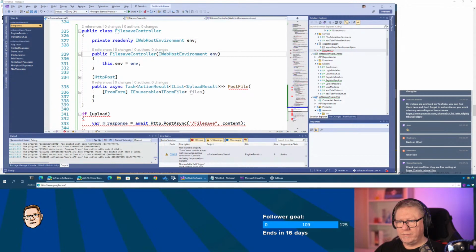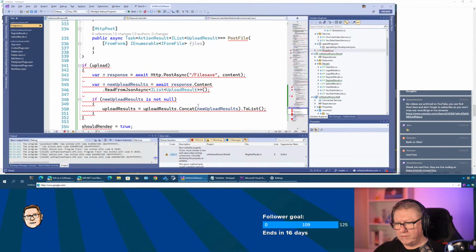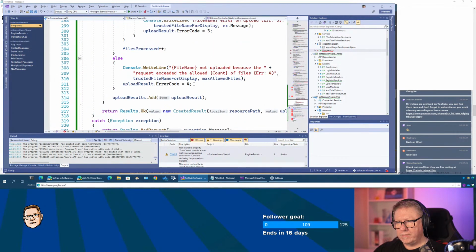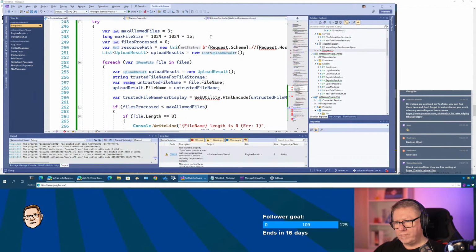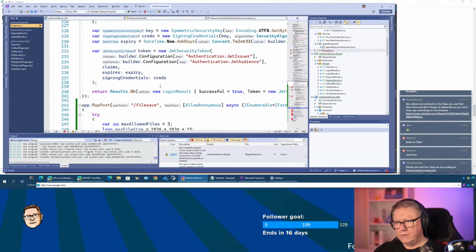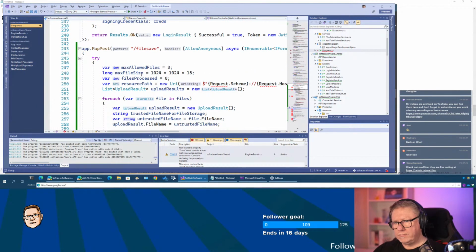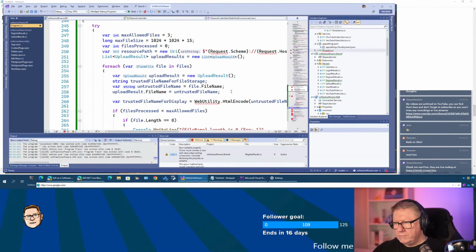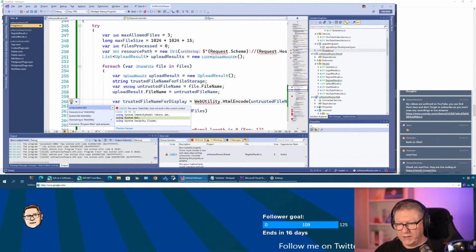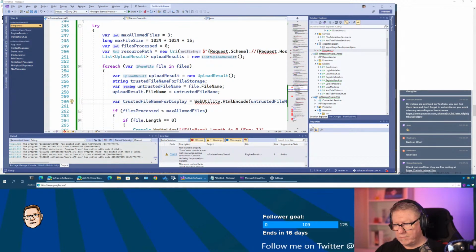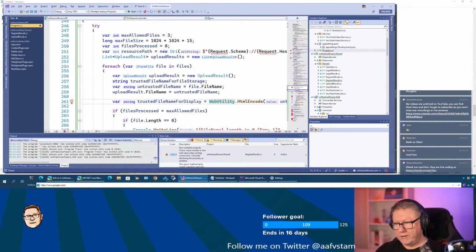This one. Question with where is the environment used in here? Web utilities, that's still a thing. System.Net. Like it.